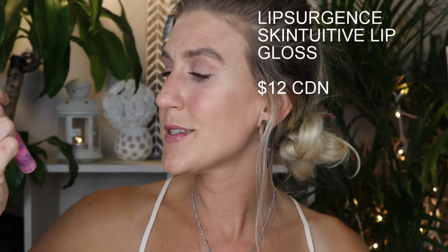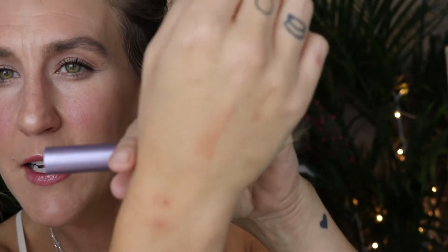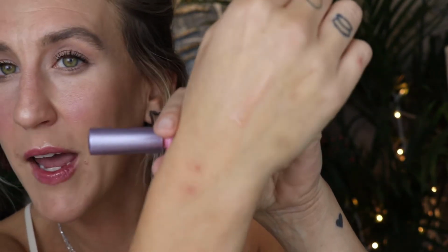Okay, so for my lips, the whole time I have been wearing the Lip Surgeon's Skintuitive Lip Gloss. This stuff is kind of neat. It does goop all out of the tube for some reason, so I can't keep this in my purse or anything. But here, I'm gonna swatch it on my clean hand. It swatches clear, but when you put it on, it does honestly transform. That's its whole thing, that it's supposed to transform to your current lip shade. And honestly it does, because my lips aren't quite this pink, but when I put this on, and like I said, it's clear, can you see it changing color? You can see it changing color just a little bit with the warmth of my hands. So that's kind of neat.